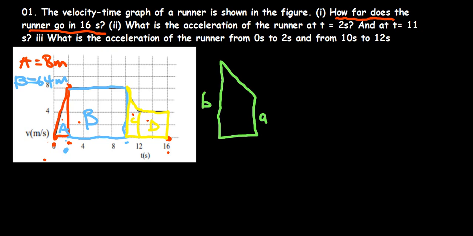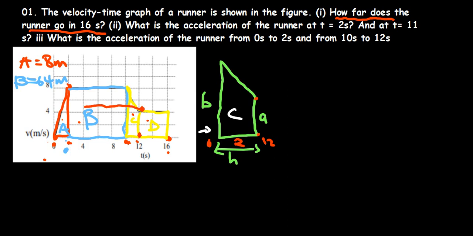So where is this starting? This shape that I've drawn here, which is our shape C, it's starting at 10 and it's ending at 12. So this is 10, and then this is 12. So it means 12 minus 10, this is just 2. Okay, and then what about this distance of A from here up to there? So when I go to this time graph, this is 0, and then when you look at it from there, that is just 4. So here we are going to say this A is 4.